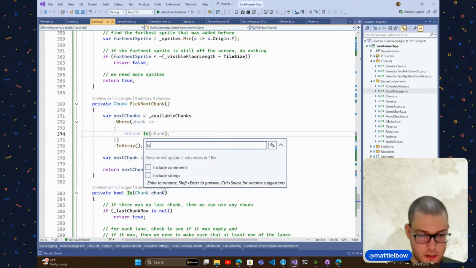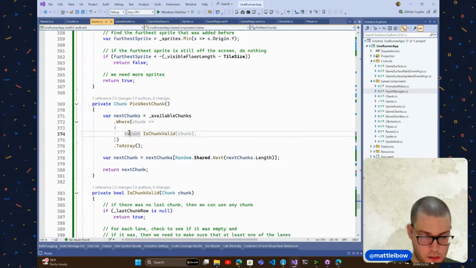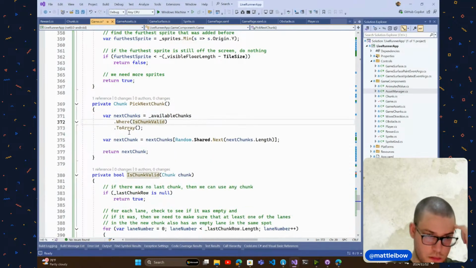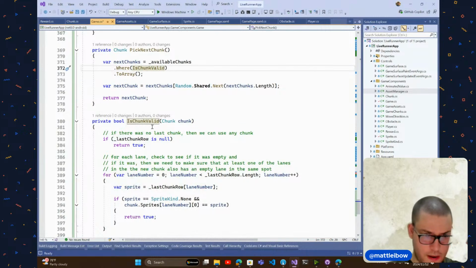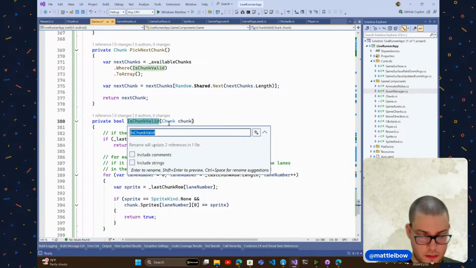Is chunk valid? Chunk valid. Then is chunk fitting, can chunk fit?